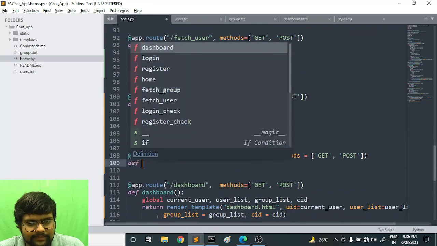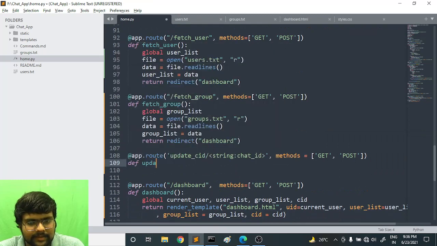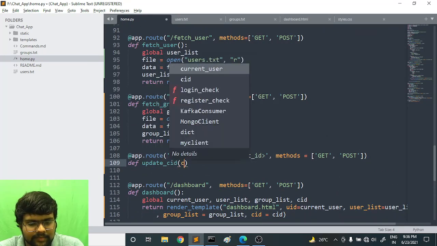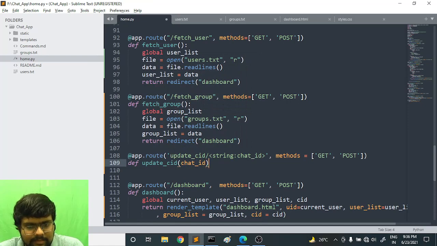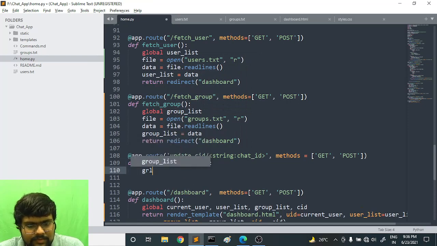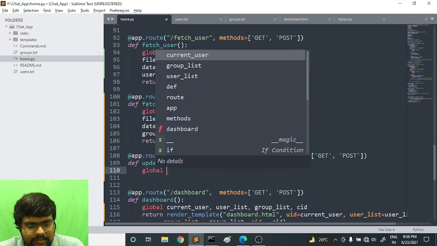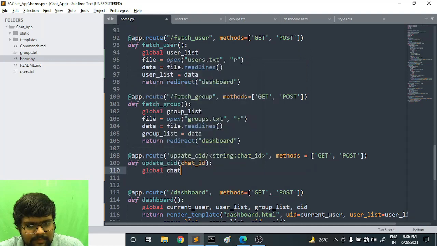So def update CID, in which the argument will be chat ID that will be received. Let me use global here, global CID.